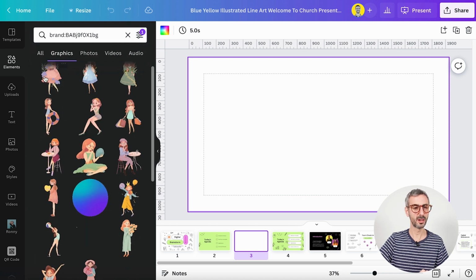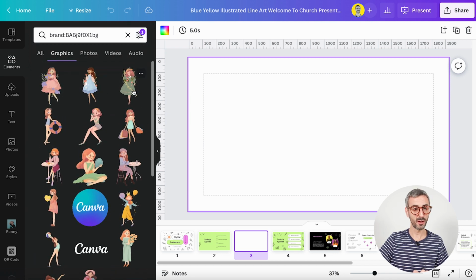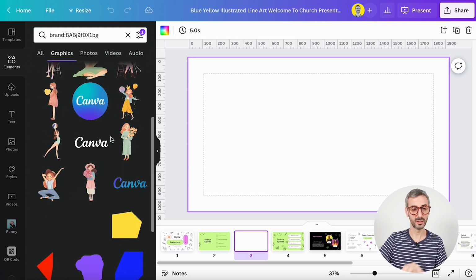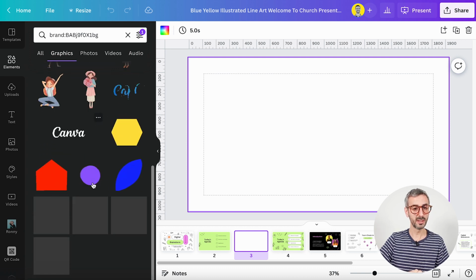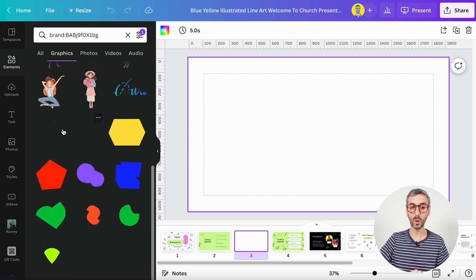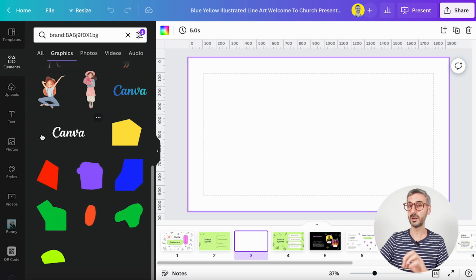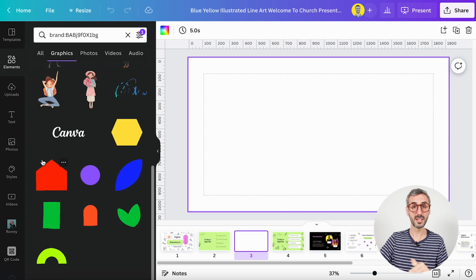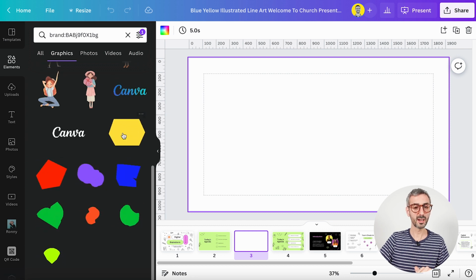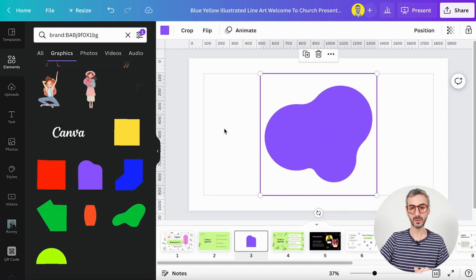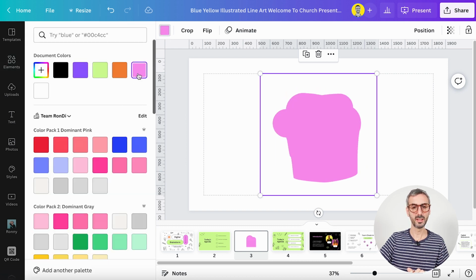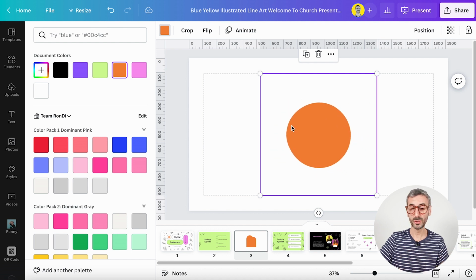Animated, apply the filter. Right now, I'm seeing a bunch of characters right here. Those are not Lottie stickers. I don't know why they appear here. For me, the Lottie stickers start at the white Canva logo. So for now, there are very few Lottie stickers because, as I told you before, this is the early stage of these new stickers. But you can try these animated shapes because they are already carrying these new attributes. So I can change their color very easily, and I can resize them. They are not going to lose resolution. So that's how you find these stickers.